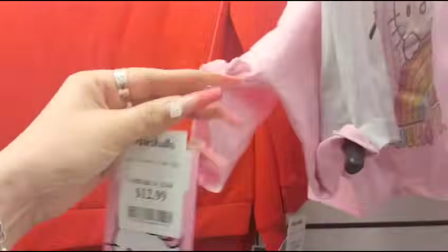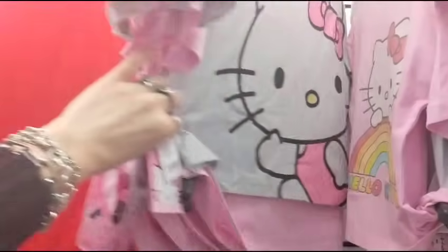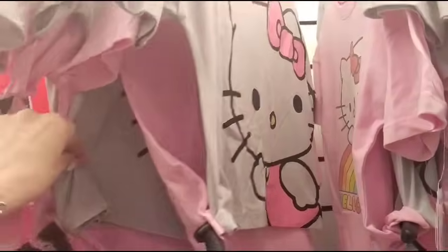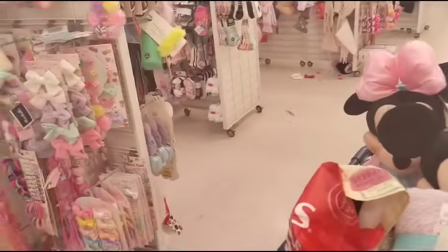A 2-pack? $12.99? Do they have like a size? Looks like their largest size in this. That's it, size 10. Yeah, I look like Winnie the Pooh. This looks like a big... Oh, gosh, you guys, I would love to wear this. It's so cute. All right. Let's keep going.